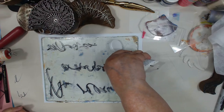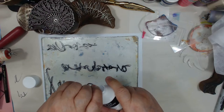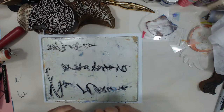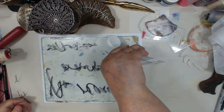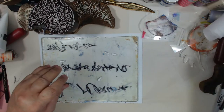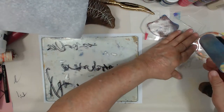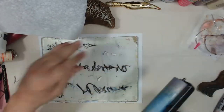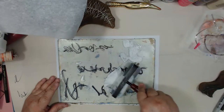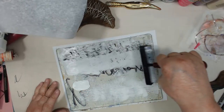So, let's see. Well, did I ever use this one? Nope. All right, so I don't want too much on there because I want to pull these letters off, so let's see how that works. And got my roller. So we're going to do it with Tim's tissue paper. Stack these up. Oh, no, that ink spread wasn't dry yet. That was a license to quill one.